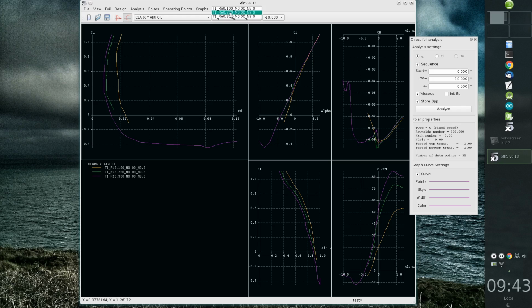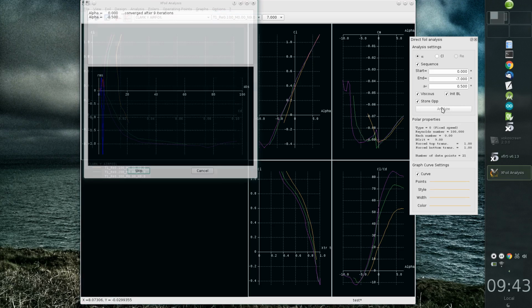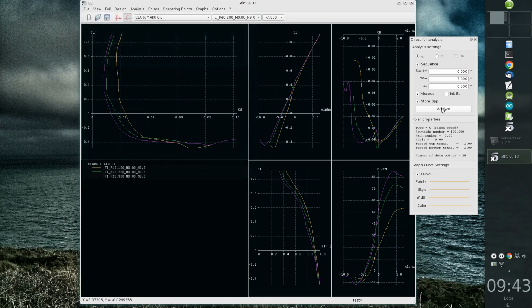Let's do this for the other two. -10 is not necessary, -7, there we are, and on the third one we could also extend in the upper CL range if we wanted to, but that's not necessary.